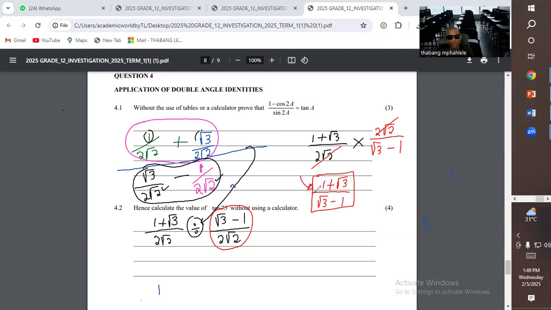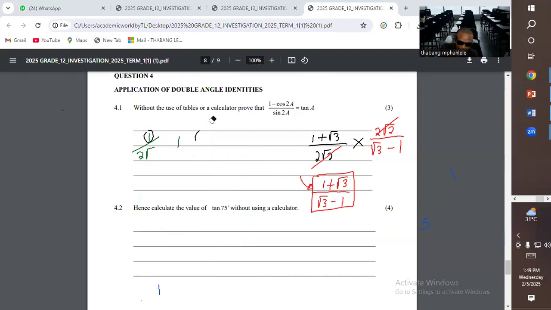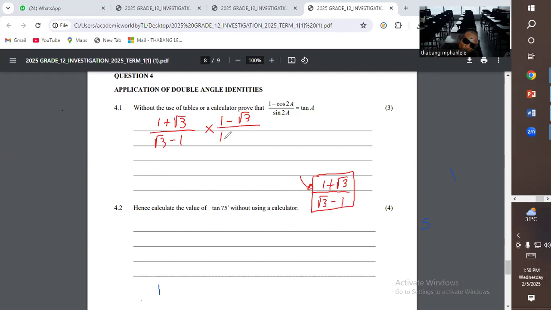I think you will have shown a lot of mathematical skill, even though I want to continue further from here. Let me not be lazy. Let me take it further and see where it can lead us. This 1 plus square root of 3 over square root of 3 minus 1. I will try to multiply by 1 minus square root of 3 over 1 minus square root of 3. I doubt they want you to continue further. You see here it's positive, so I'm multiplying with 1 minus root of 3, using the negative sign here.